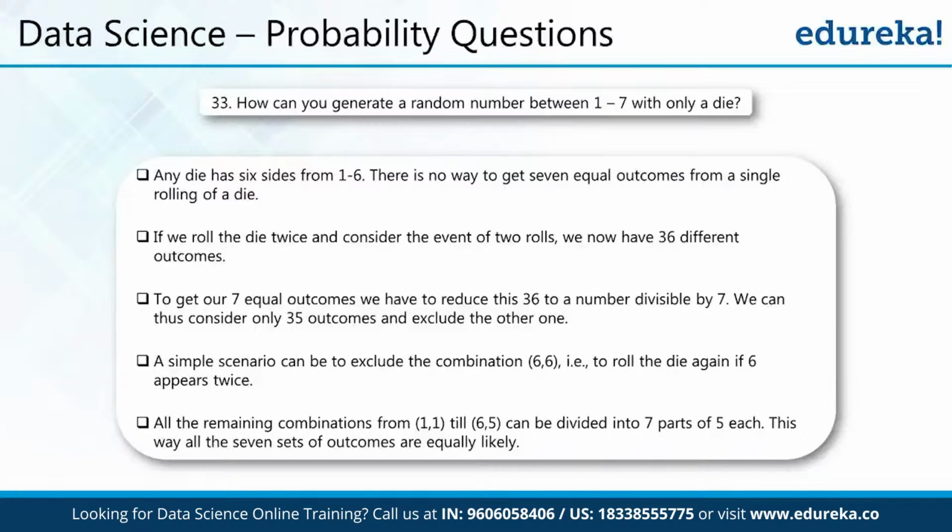So in this case, we now have 36 different outcomes possible. You can do the maths there, which is nothing but 6 cross 6. So 1,2; 1,3; 1,4; 1,5; 1,6, and for the rest of the digits the same way, right? 6 cross 6. So that's the number of different outcomes we can get.